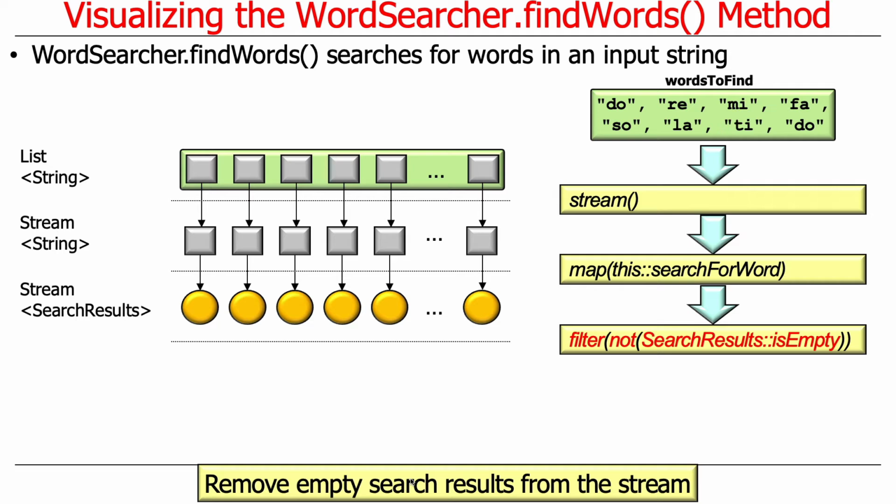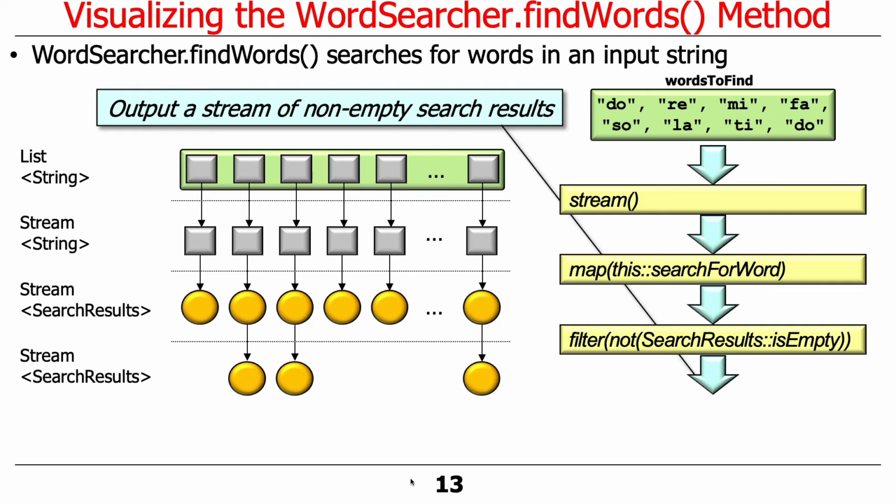In that case, we would have empty search results, and so they would get removed. And notice how filter only allows predicates that evaluate to true to continue. If the predicate evaluates to false, then it doesn't continue. So at least under some circumstances, you could have a reduction in the number of input elements relative to the number of output elements. So you'd end up with fewer output elements for things that don't match. They don't get through the filter.